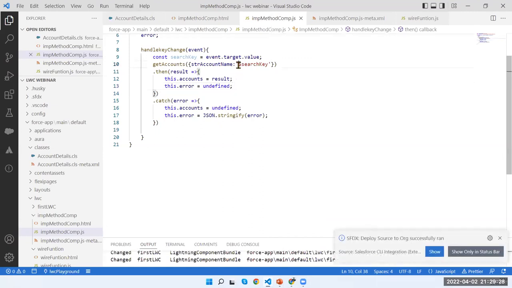And one more thing: instead of using binding, we can just use a particular variable.